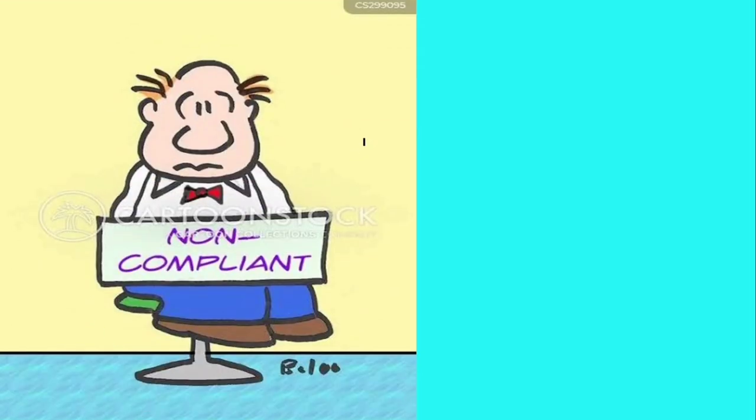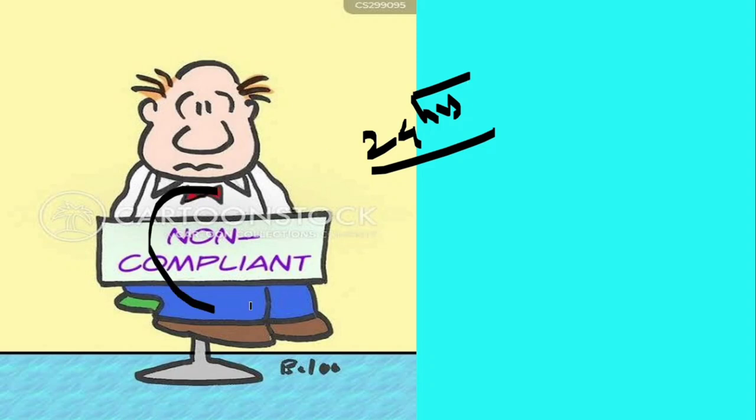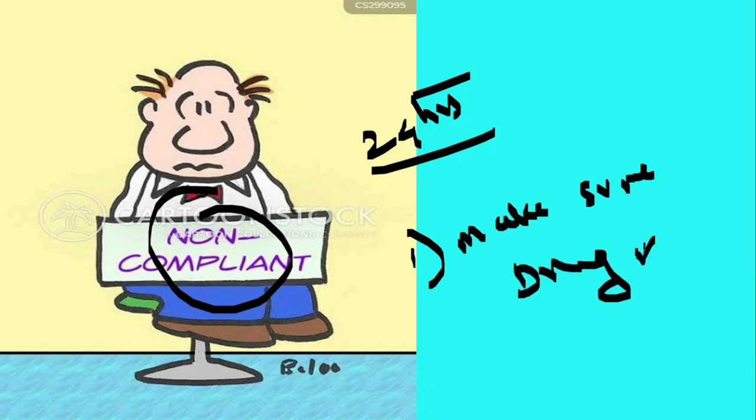Third one: non-compliance. In the last 24 hours, probably the input-output charting if you check, it might be written in the file the drug, but the patient might not have received. Make sure you ask the patient whether the drug is taken or not, from the sister or from the relative. Double sure that patient received the drug. Even in our OPD practice, many times patient will come and say their edema didn't come down at all even though the drug was in the prescription. Many times there might be a mistake on the pharmacy side—they might not have given, or the patient might have forgot to take the particular drug.